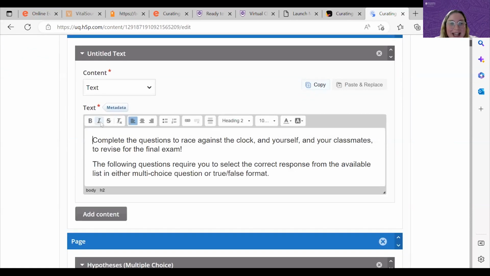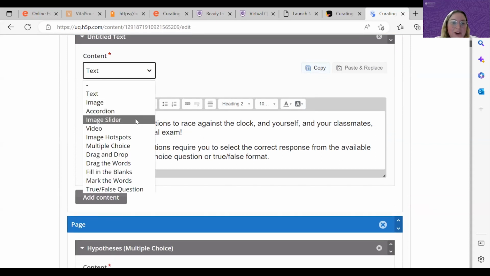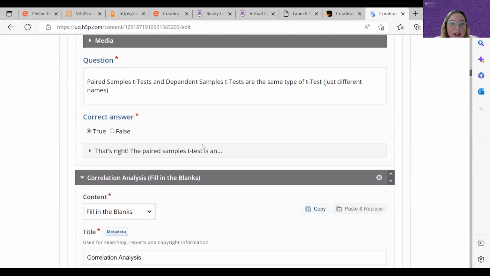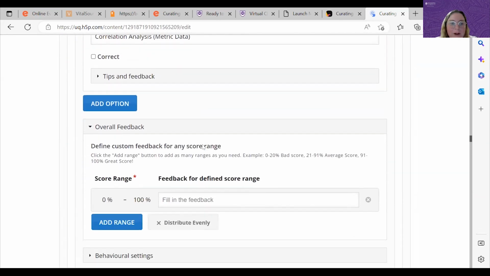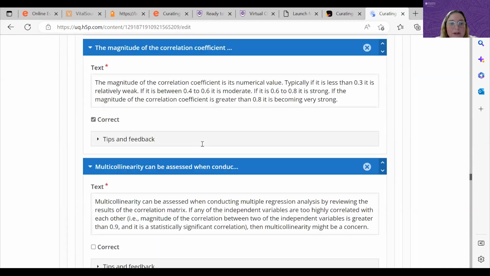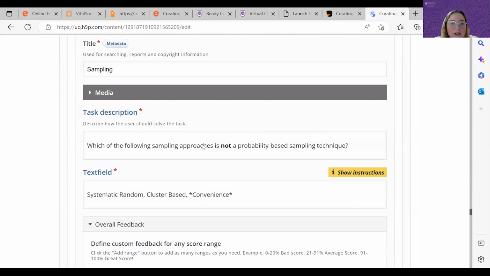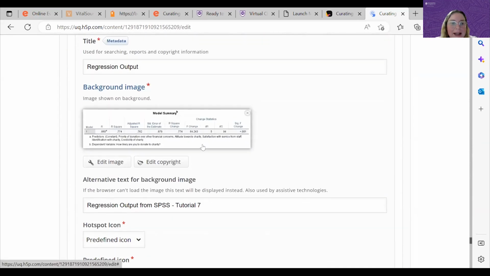You get pretty much like a Blackboard interface, so you don't have to know too much in terms of coding. It's quite user friendly. You can change the kind of content that you get as well, which you can do on other platforms. The one that I wanted to show you, which we didn't get to, was an interpretation of some output from SPSS. I put a screenshot in of some output and got students to identify, here it is, a regression model. Because it was a stats course, in the tutorials we get them to use the stats software. What I did in here was get them to interpret it, which is part of what they do in the final exam.